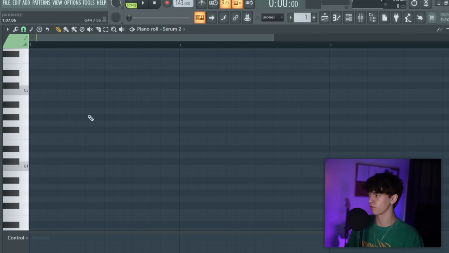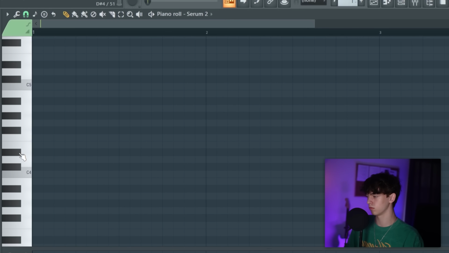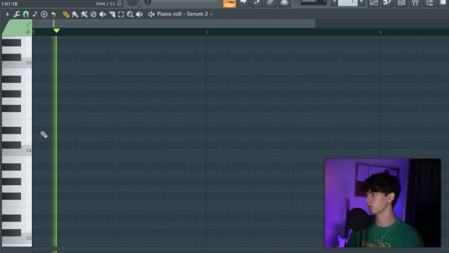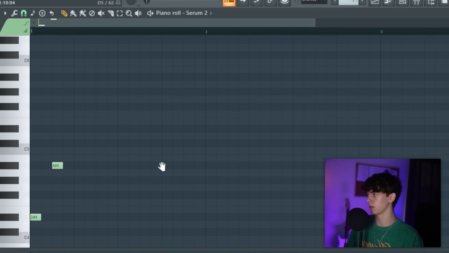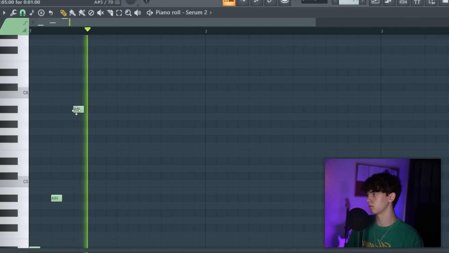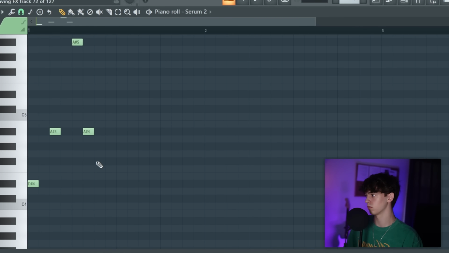So I'm just listening for that first note there. I think that's D sharp. I think the second one is A sharp, and then maybe an octave up. Okay, cool. Yeah, that sounds good. We just want the first few notes, like I said, as a reference. So now we can get into actually recreating the sounds.